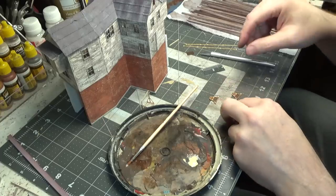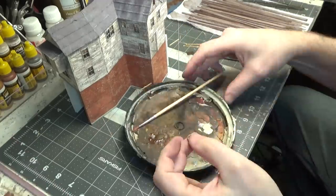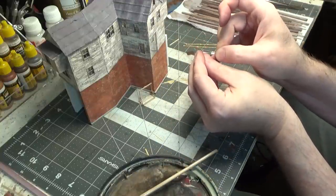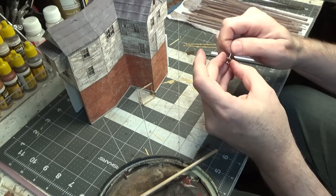Now I'm building another one. There's a hole in the center for a rod to go through, so you just want to make sure that they're lined up. So I'm just using a straight pin to make sure.